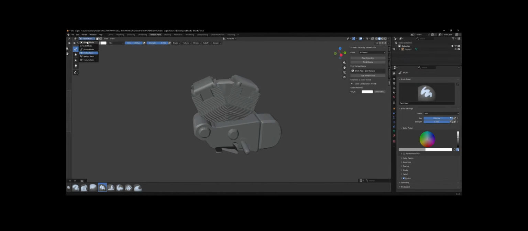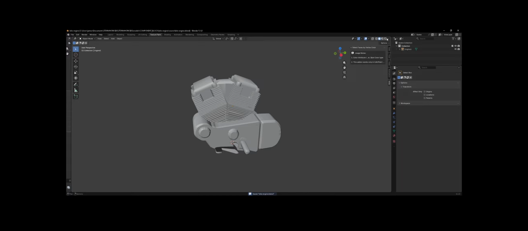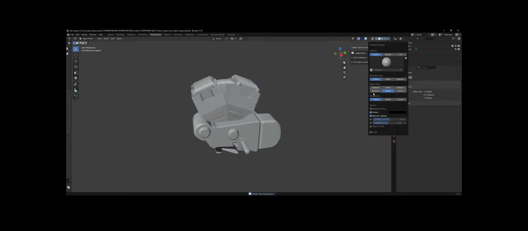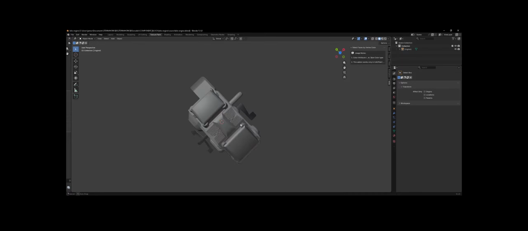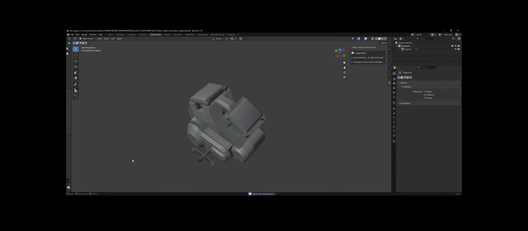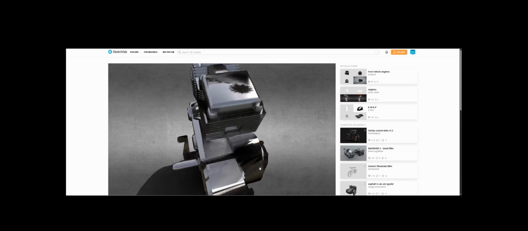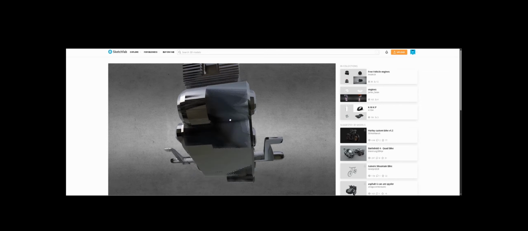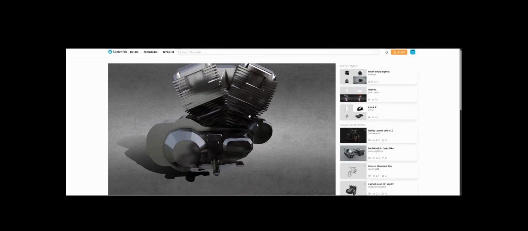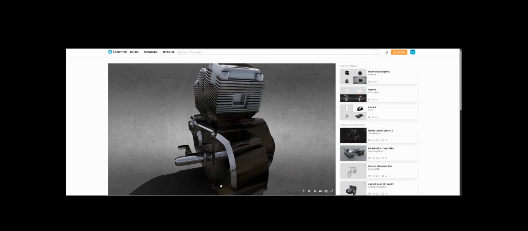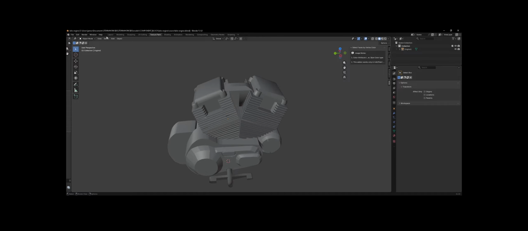Now, if we go back to object mode, Control S, save that. We go here, down arrow, attribute. Make sure it's not texture, attribute. You have to keep changing this every time you go to different things. It's annoying. But now we can see our dark attribute color. So now we're getting back to this, we can use this as a really basic reference. I mean, it's kind of useless, so we kind of have to freehand this. But I'm just going to color it randomly just to show you guys what you can do.